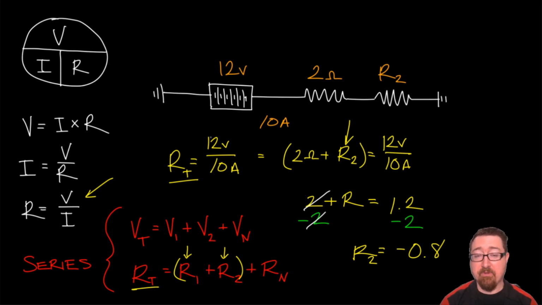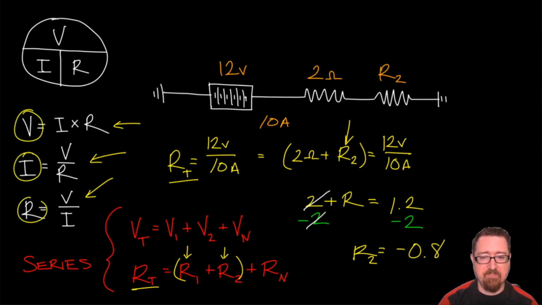So what did we learn here today? Well, we learned that we have 3 different formulas for our Ohm's law, and we just apply each one of these according to which variable we want to find, whether it's voltage, current, or resistance. And then we also have to keep in mind the number of resistances that we have in our circuit, and then we can either apply our total resistance or our total voltage if we have multiple voltage pieces in it, which is not typically what you would find in a vehicle.